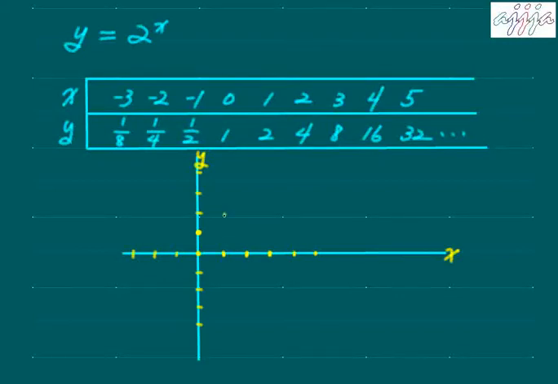Y is 2. So then here, all the way. Right there. So, what about 2? Then up to 4. What about 3? 3, then 8. 8 is somewhere over there. It's just like this.